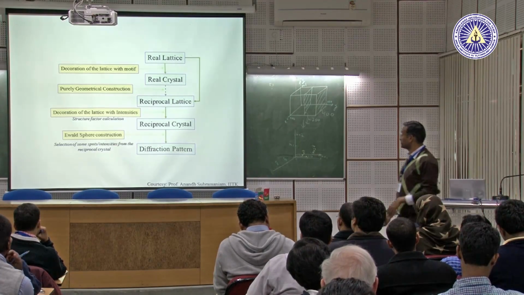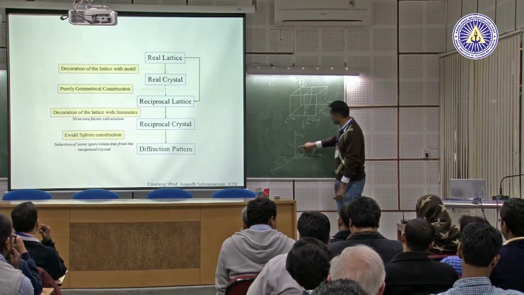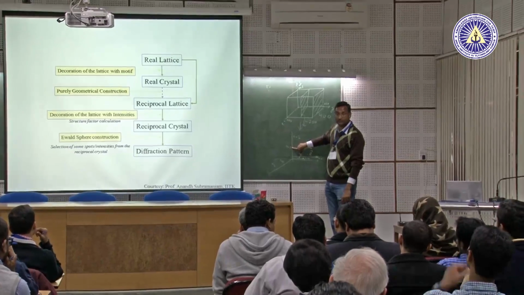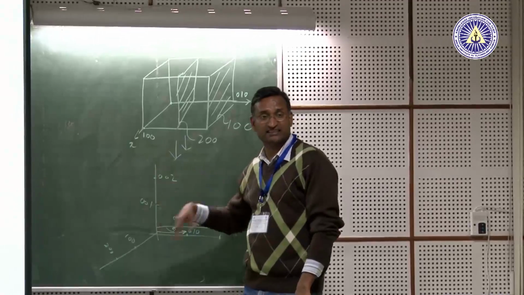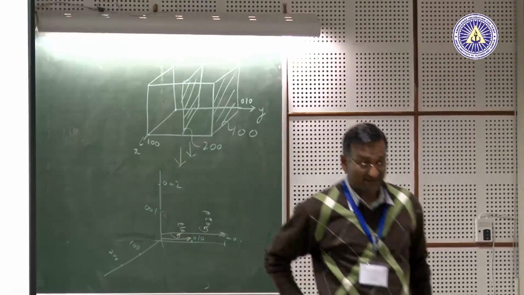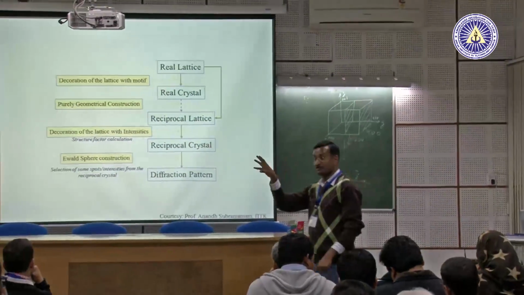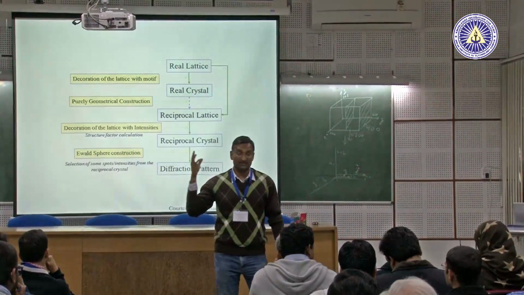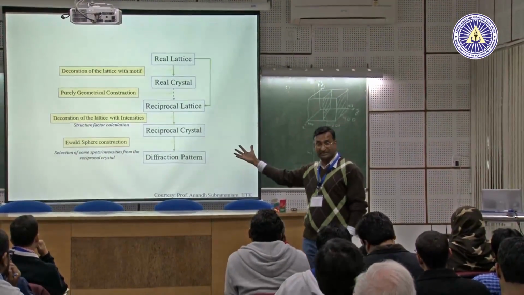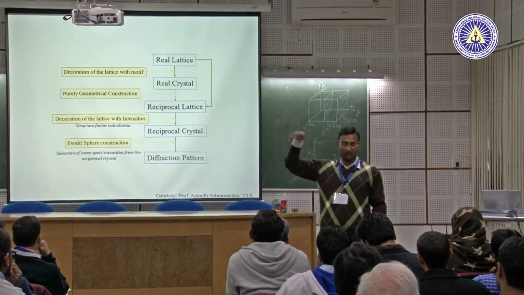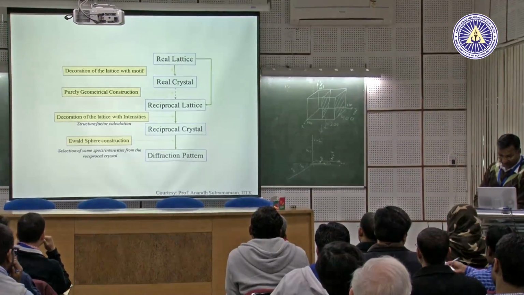Rather, what you put there are intensities on these points. If you put intensity on this point, it will tell you this point will diffract. If you don't put any intensity on this point, it means that this point will not diffract. And we will see this is very useful, because when you take the reciprocal space construction of a variety of lattices, for example simple cubic, BCC, FCC lattices, the transformation tells you which planes should diffract and which planes will not diffract. So I'll come to that in a little while.